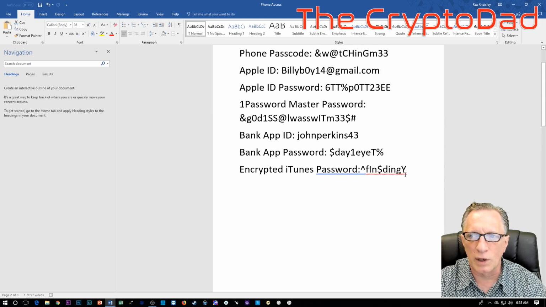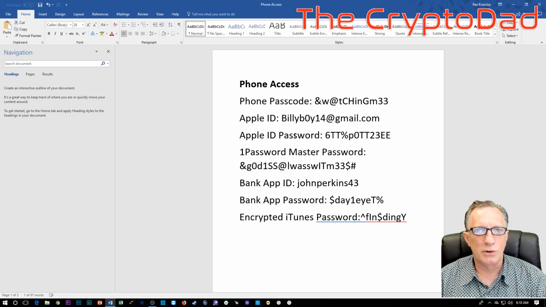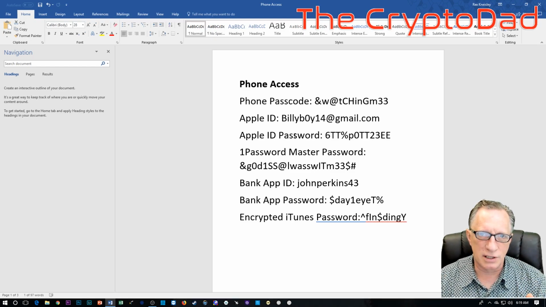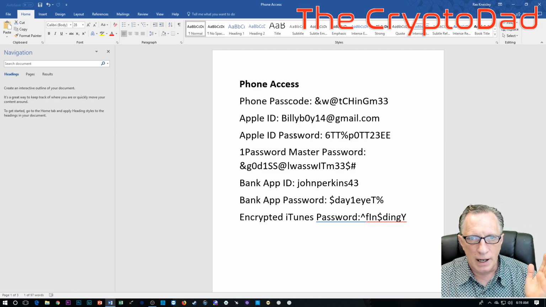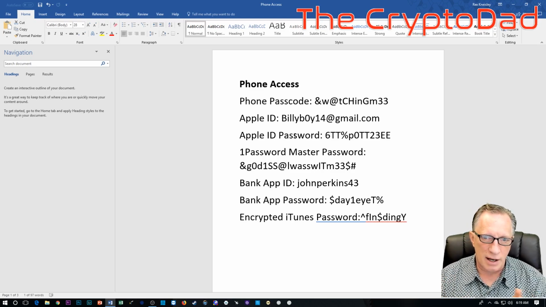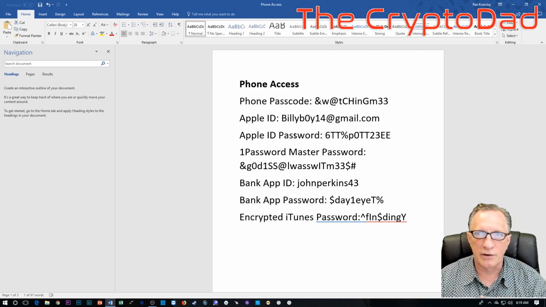Now let's talk a little bit about what we're going to do with this document. We could print it out and leave it just laying around, but that's not very secure. And perhaps we don't really want Cousin Billy to have access to this while we're still alive and kicking, right? So we want to make sure that this document is stored in a safe place and that you've created some legal steps that people have to go through to get a hold of this document. It can be included in your will and can be stored away in a safety deposit box or with your estate lawyer or anything else, so that the only way that people could legally access this document would be in case of your death or incapacitation.